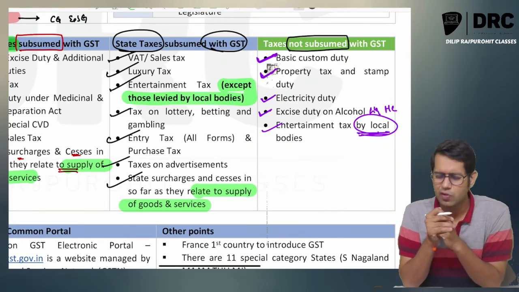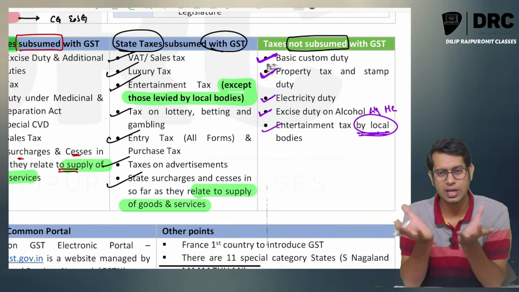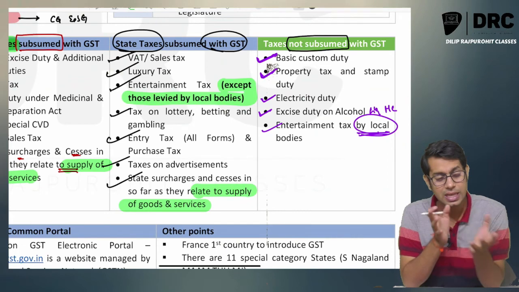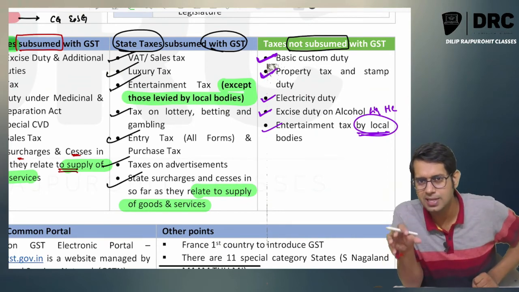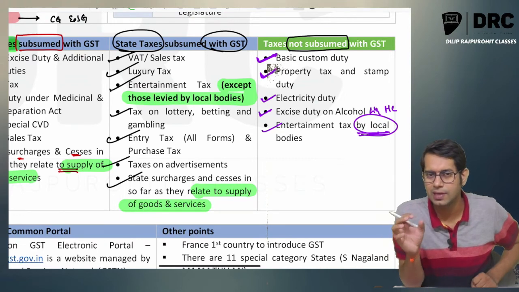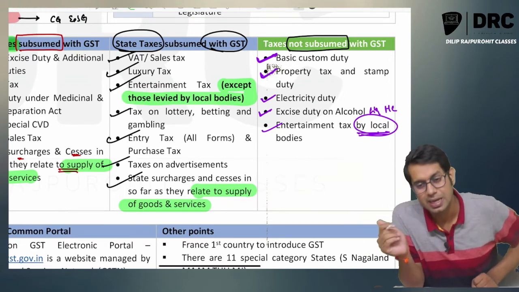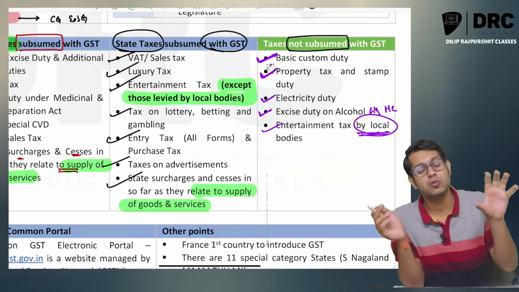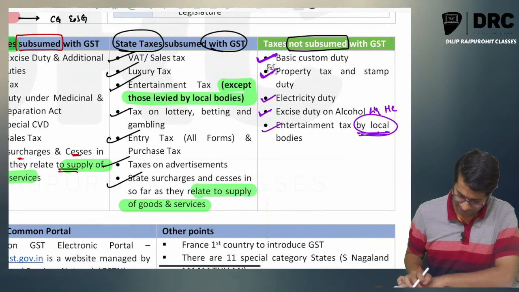Now they are coming to our village and earning some money over there. So what the local bodies, the panchayat, etc., were doing is, they are collecting taxes from them. Meaning, they are using the place in our village and performing those activities. So they were collecting taxes from them. Entertainment taxes, that tax which was collected by the local body, is still applicable. It is still applicable.